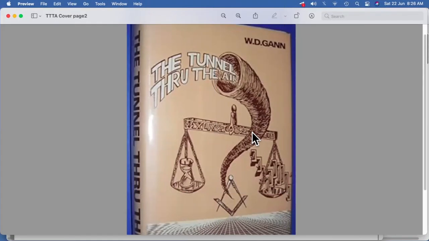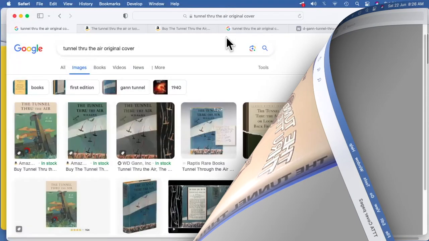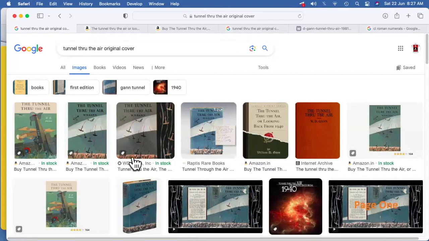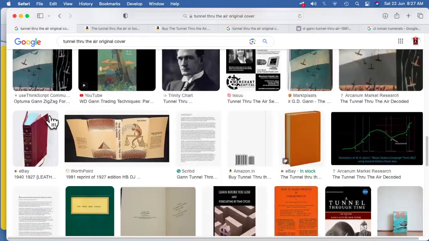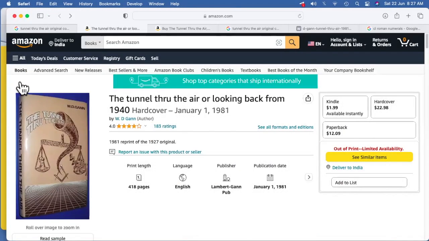So first of all, let's see what we'll be able to interpret through this original cover of The Tunnel Through the Air. Now see, if you go on Google across, you'll be finding various books. I've just tried to find out Tunnel Through the Air original cover. This is what we got all together. There are different covers which have been talked about, different original books which have been talked about. Let's say, for example, this is there, or maybe even this is there. So I found out about this cover which is there. So I went on Google and tried to find out more about that. So I came across this cover page, this book specifically, and tried to find out more information regarding that.